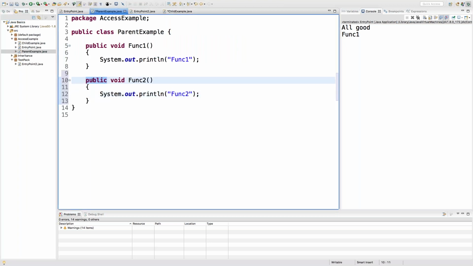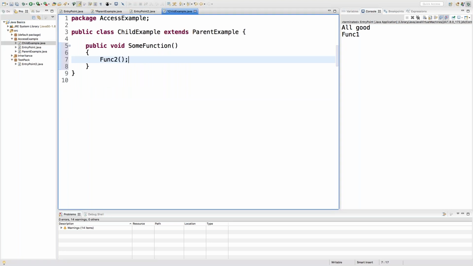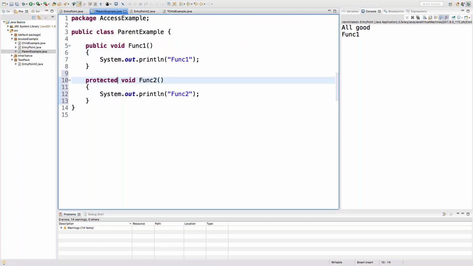Here, if I make this protected, then all its children can still access it. There is no error. Here also, there is no error. Here also, it will still work. The moment I make it private, right? Protected means yourself and your children can access it.